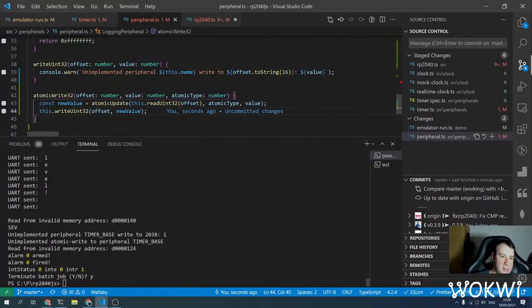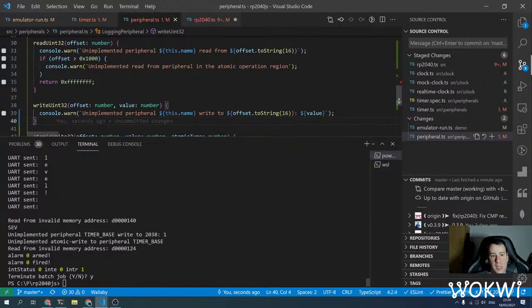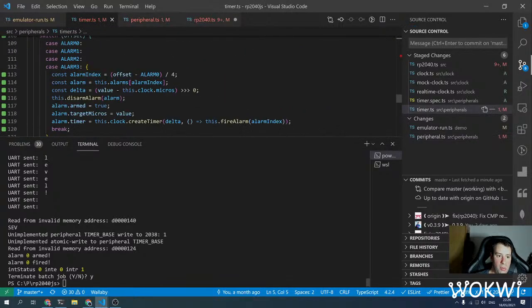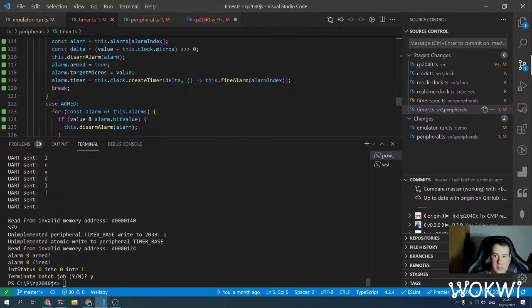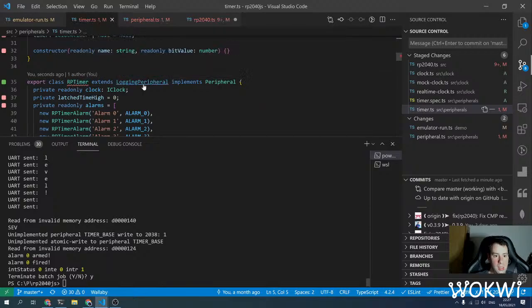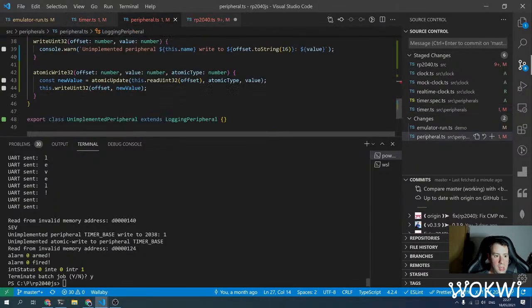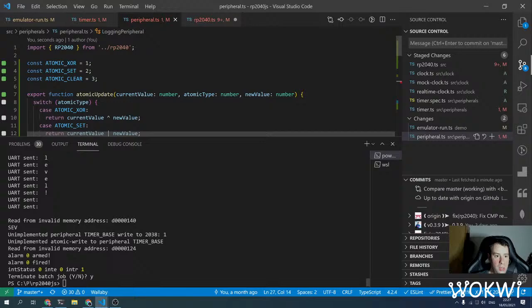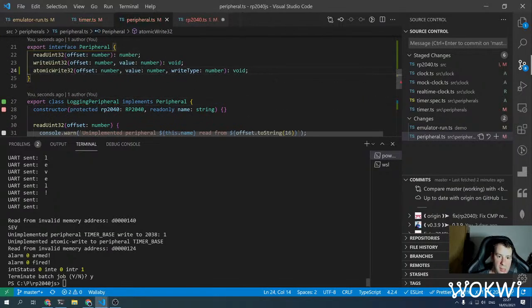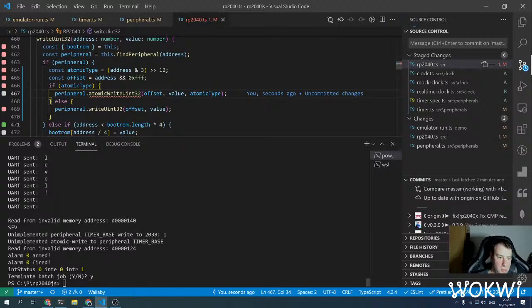They shouldn't really care about it as long as they implement reading and writing. Maybe in some peripherals we'll need to override it. Let's see. Here. Yeah. Probably updated. Yeah. Atomic write.